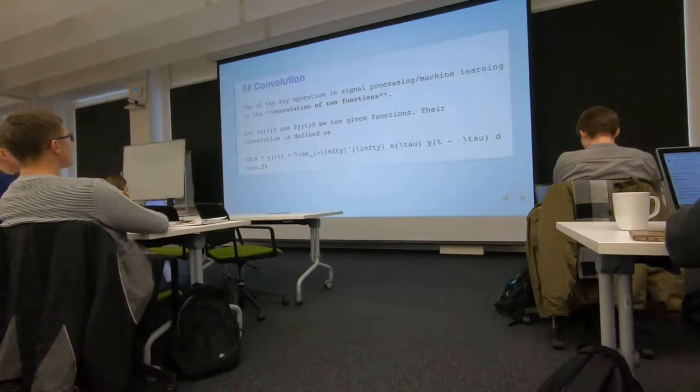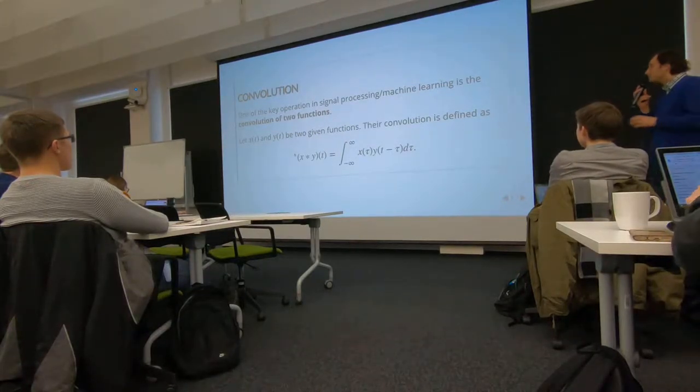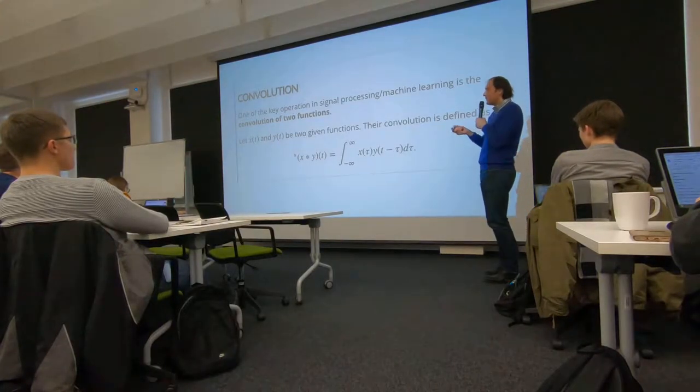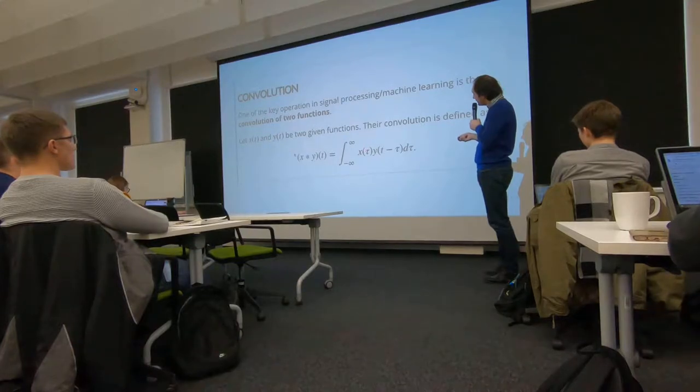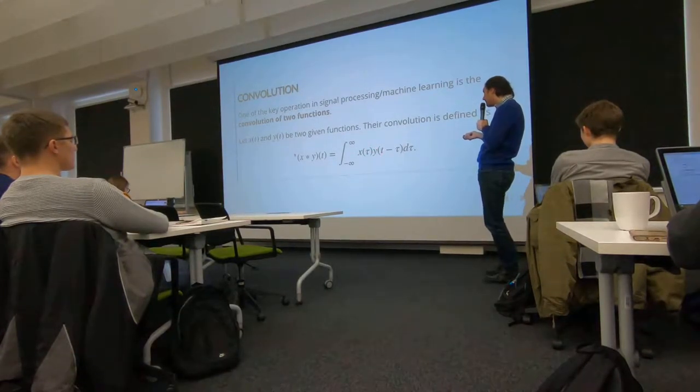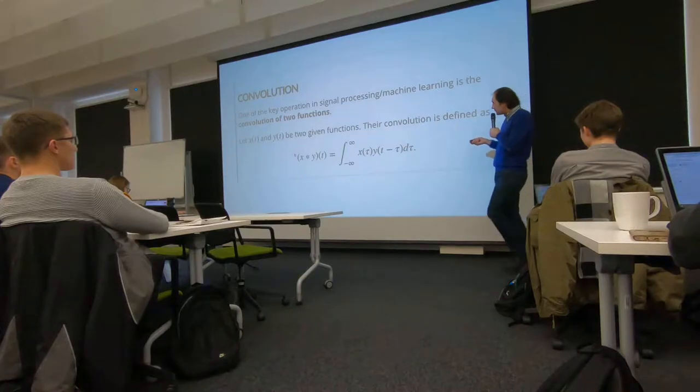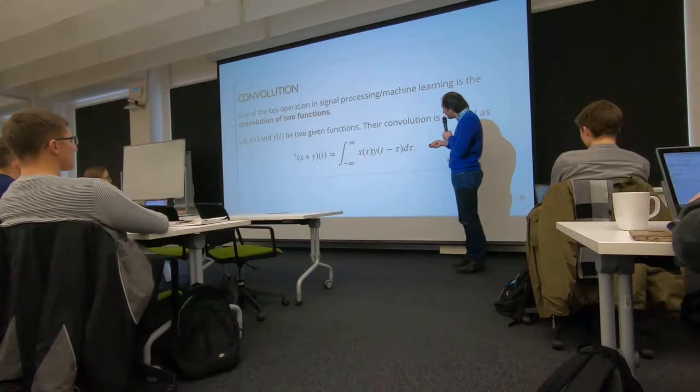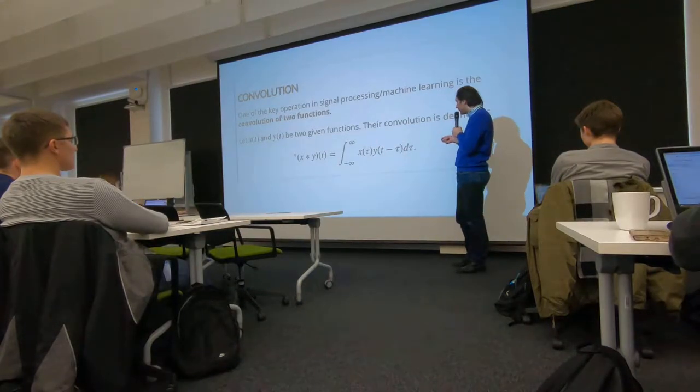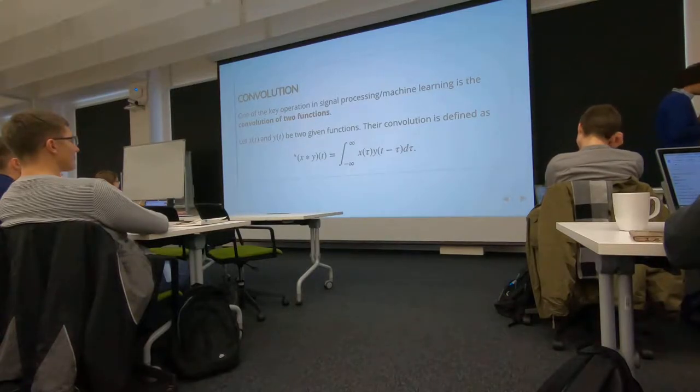These matrices are directly related to the so-called convolution operation and fast Fourier transform. So, what's convolution? That you could probably have seen. So, you have two one-dimensional signals, continuous. And the convolution of these two signals, they are defined on a finite line. The convolution is just this product of shifted versions. So, you take a sort of correlation between the signal and the signal shifted by t. So, another way of looking at this would be that x of t is a filter that is applied to our signal.